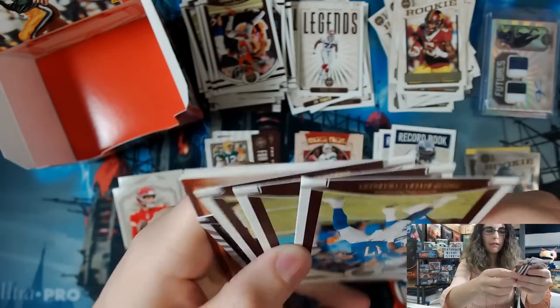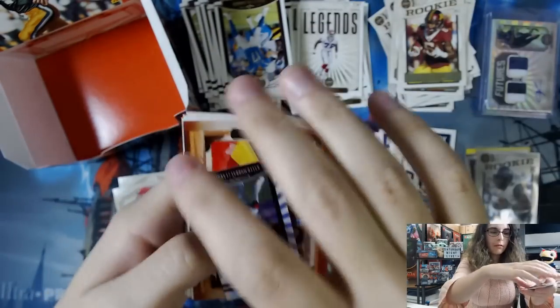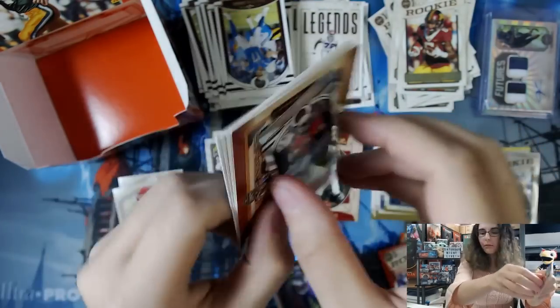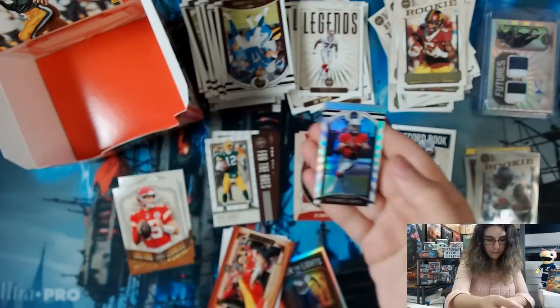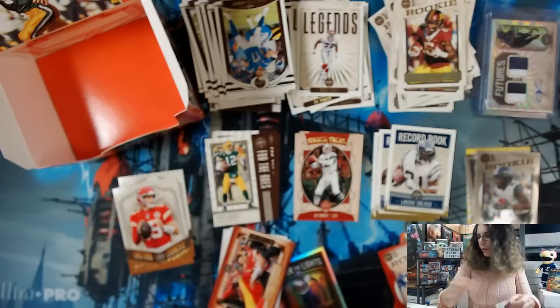Again, some of these base cards are a little chunky, a little chunk there in the first pack, the first card in the pack. But hey, look, we have a little Kyler Murray here. Little silver mini. That's cool. So 3 minis in this box. Non-numbered, but nice little Kyler Murray card. Although I know Robert isn't concerned with the base.